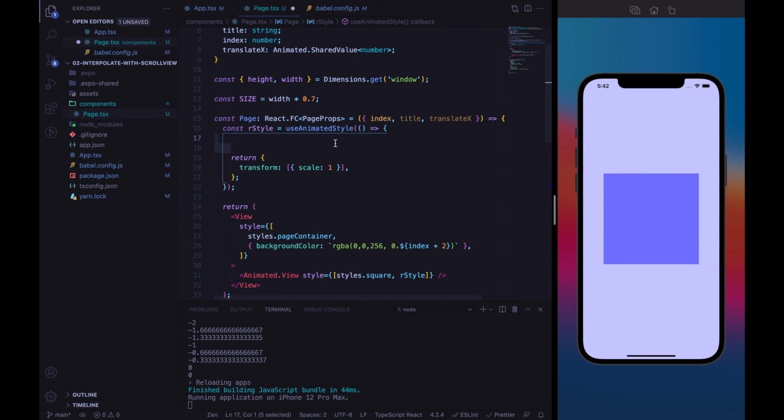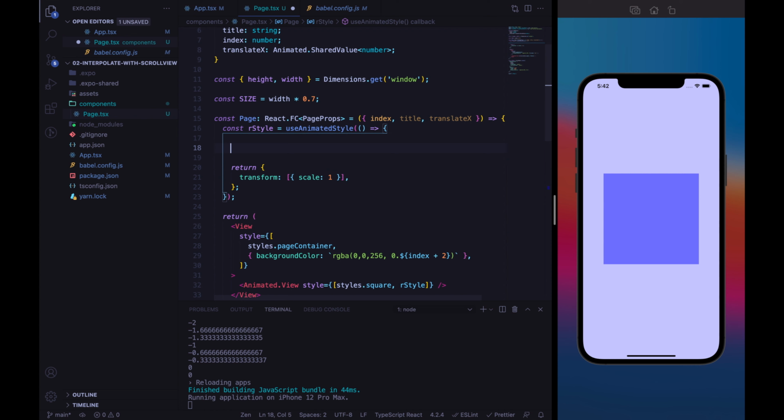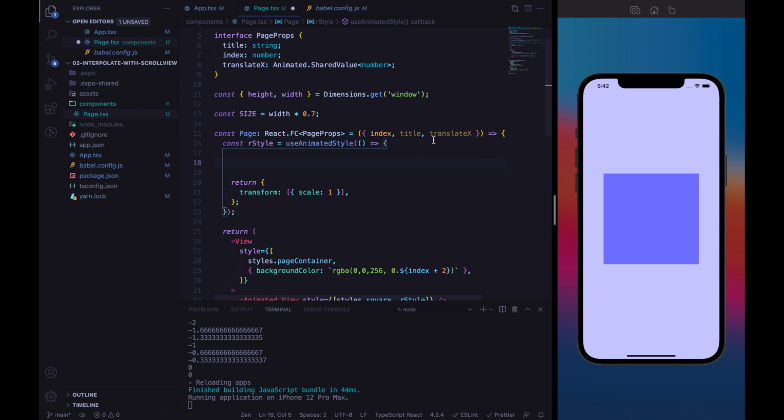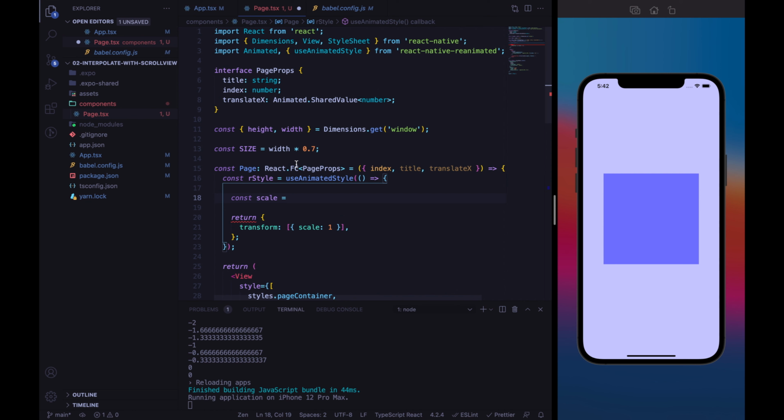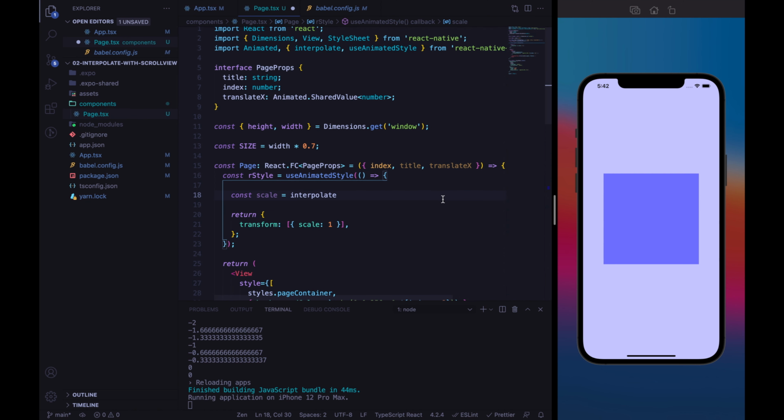So we want to understand how to define our scale depending on the translateX value. We define scale, and we will use the interpolate method from React Native Reanimated. Interpolate needs a value, an input range, an output range, and an optional value that is the type.